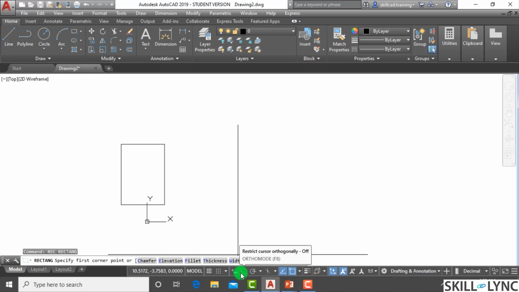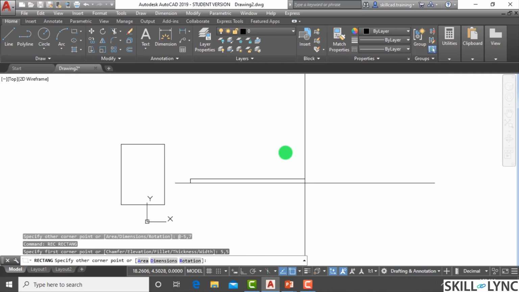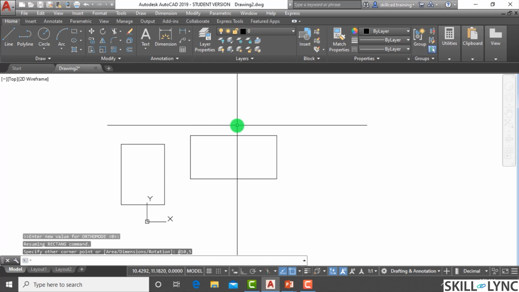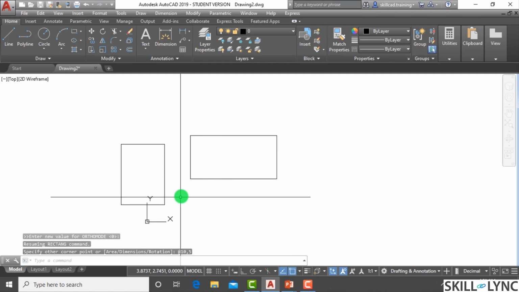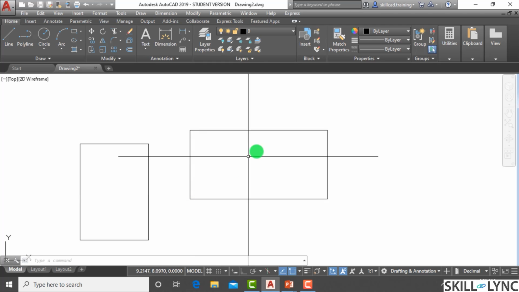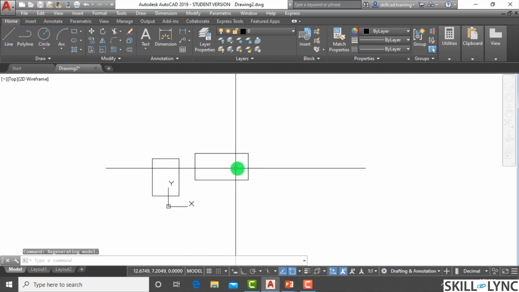Let's say we take a start point of 5, 5, so it starts from here. Now I want to create a rectangle, say @10,5, that is, the width is 10 units in x and 5 units in y. So you have this rectangle with the first corner point and the opposite corner point. In this method, you can basically create a rectangle using two corner points. The first corner point is this one, the lower left corner, and then the other corner point with respect to this. So let's create another one.